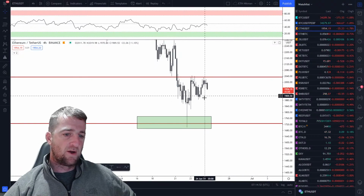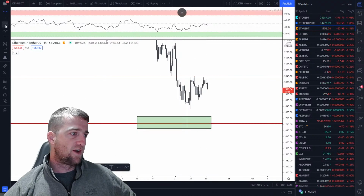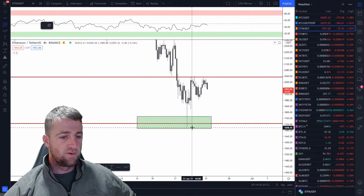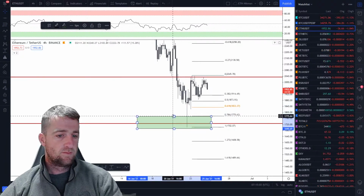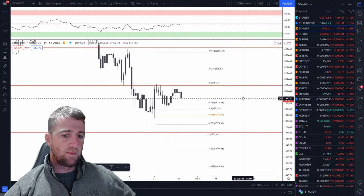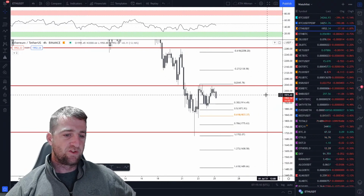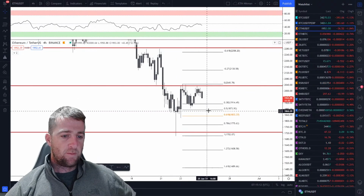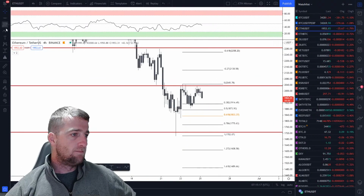That's a similar scenario I've seen with Bitcoin around that region there. Yeah, it could be a decent area to target if we're looking at the entire move. Probably could get that 50% retracement before we do blast up, I reckon. Maybe a day of volatility today for options expiries. Top up at that region, 1870, whichever 1890 region, before we do push on.